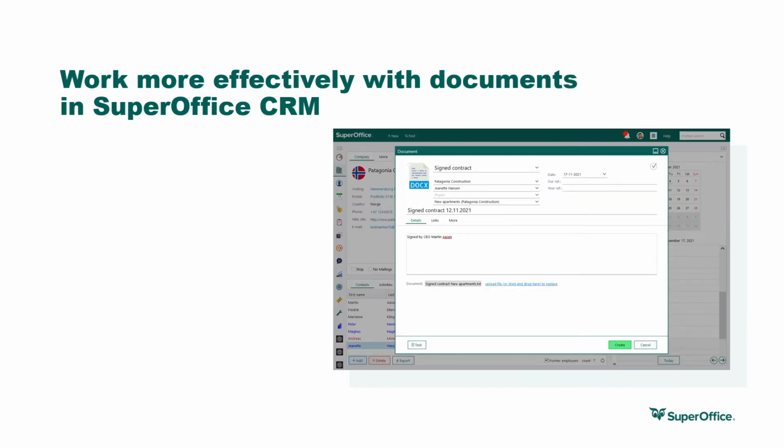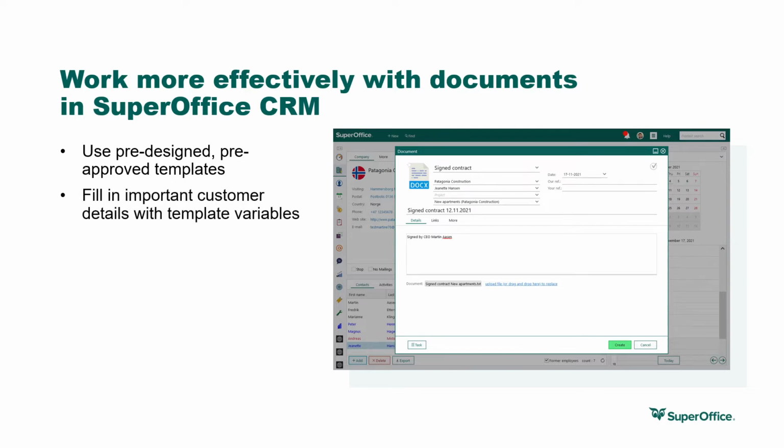So even if there are other specialist document management and collaboration tools out there, many customers use SuperOffice to create and store documents to benefit from using pre-designed and pre-approved templates that also maintain a consistent look and feel for all correspondence, pre-written letters and proposal templates that are easily and automatically updated with a selected customer's address, contact person, and date with template variables, and automatically link documents to other main CRM entities so that all relevant dialogue, including the written form, is available in one place.